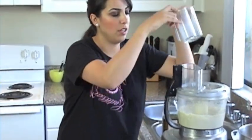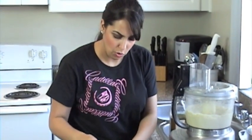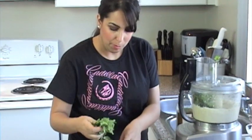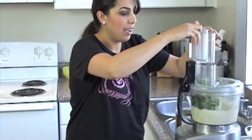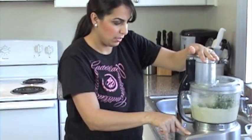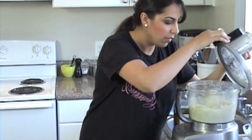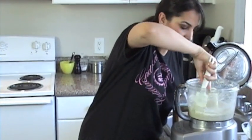Now I finished blending this all together. You can see the nice small chunks of jalapeno. What I'm going to do is I'm just going to grab a bunch of the cilantro and I'm going to put it in here. And I'm going to pulse this because I don't want my hummus to be totally green. I kind of want to have some green chunks in there. So I'm just going to pulse it. See, you can still see the hummus and you can see the nice pieces of cilantro in there.